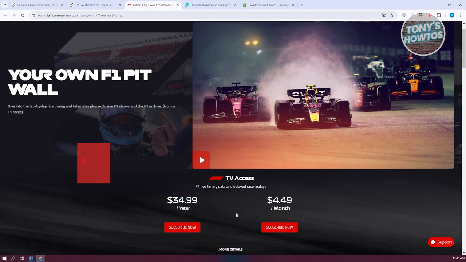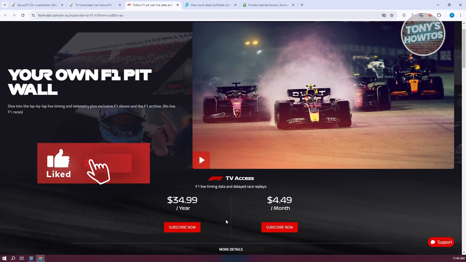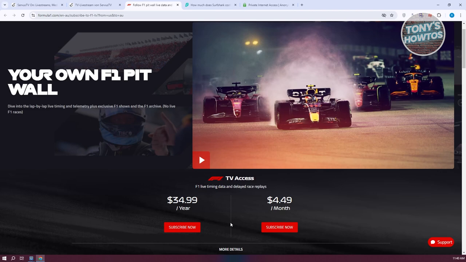Now, if you want to watch F1 live here, you need to have a subscription with them. That includes creating an account and buying the actual subscription. But what if you don't want to buy the actual subscription? There are different TVs or channels out there that provide free streaming of F1. But the thing here is it is only available in certain regions.